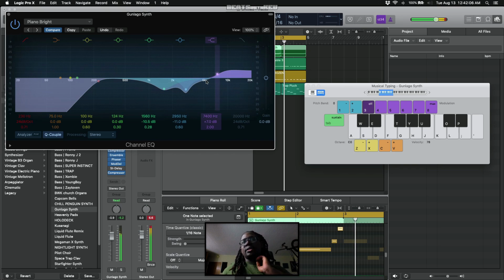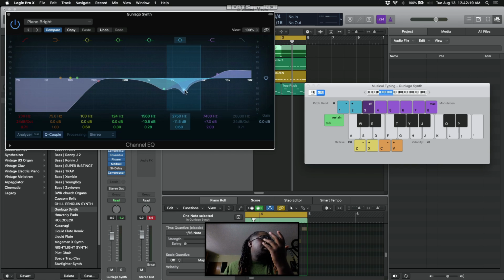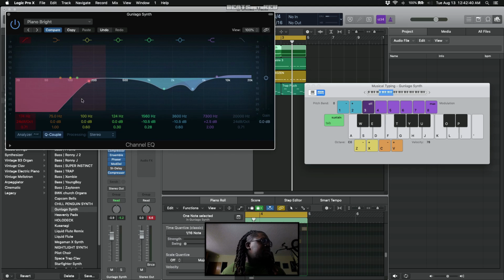Yeah, I want to kind of just clear the area. Usually when I'm in this area between the 2K and 5K, I try to lower it, so it gives a little bit of breathing room if someone wants to rap on it. I try to give just a little bit of headroom for if someone wants to rap or sing on it. And this is a little high, too, but I just don't want it to be too tinny. But I also don't want it to be too hollow. I want it to be thick in some regards.